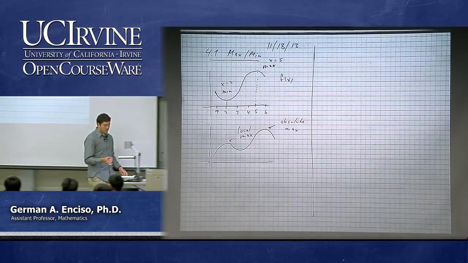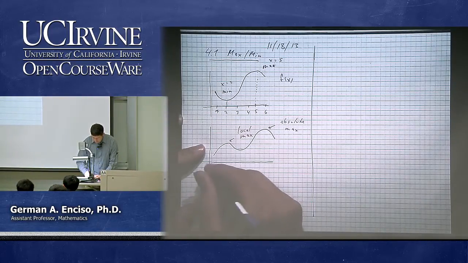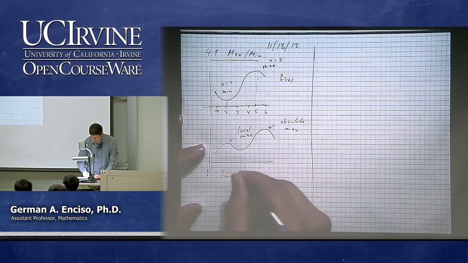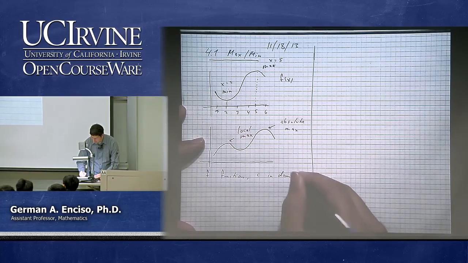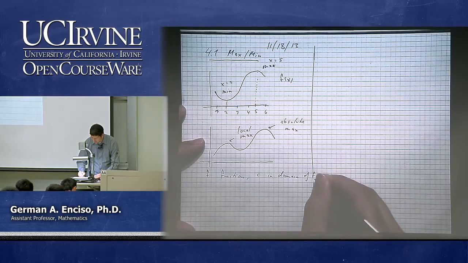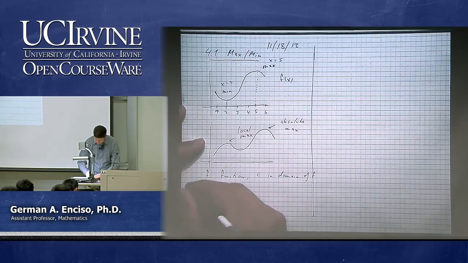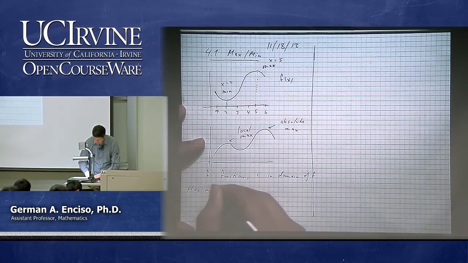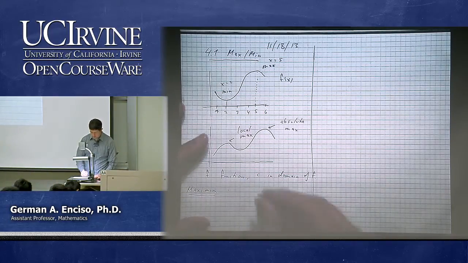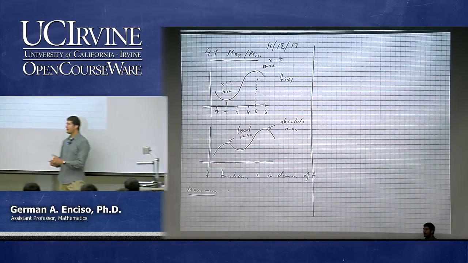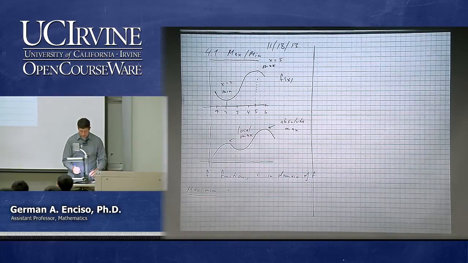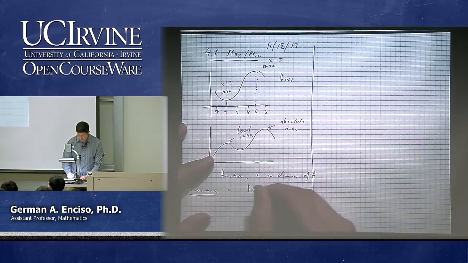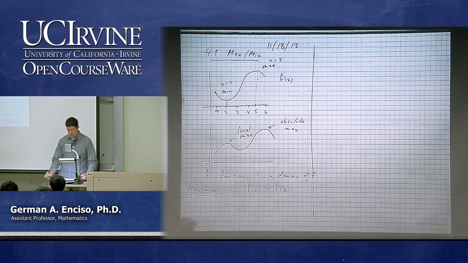That's exactly right. So let's define it. f is a function, and let's say that c is in the domain of the function f. So what is a maximum? c is a maximum if, who wants to say this more precisely, mathematically? I heard a definition saying it's the highest y value. f of c is bigger than or equal to f of x for all x in the domain.